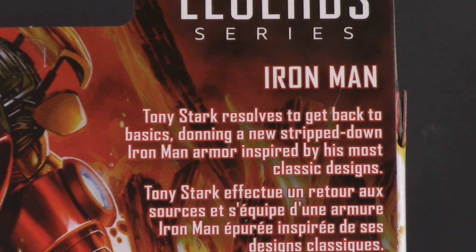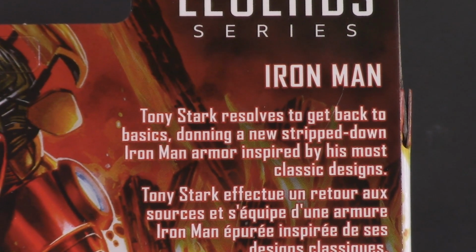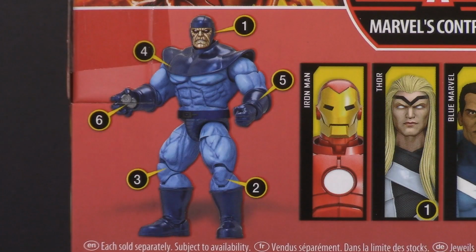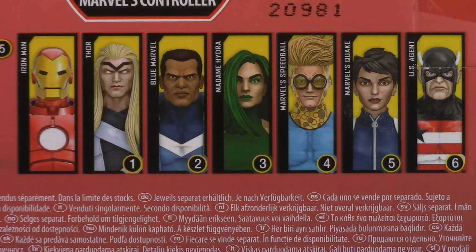Tony Stark resolves to get back to basics, donning a new stripped-down Iron Man armor inspired by his most classic designs. The build-a-figure for this wave is Controller, who has a lot of smart reuse from Thanos. Other figures in the wave include Thor, Blue Marvel, Madame Hydra, Speedball, Quake, and US Agent.